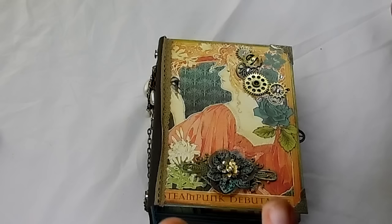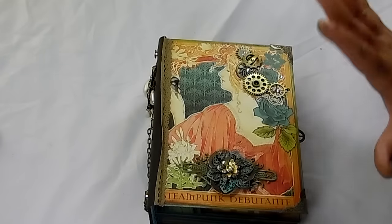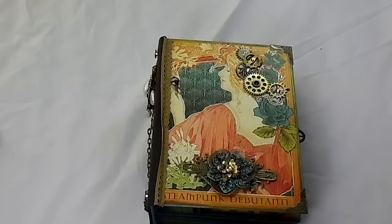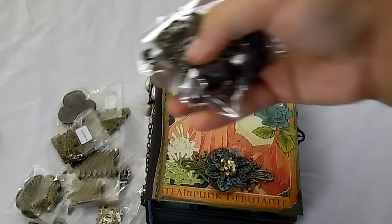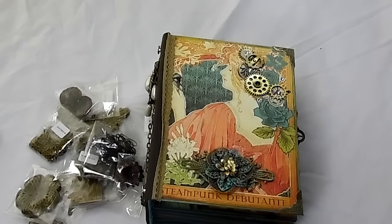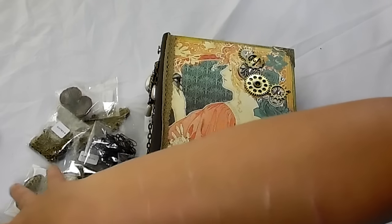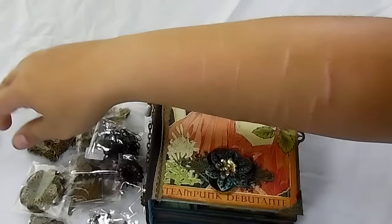I'll also have the metal pieces that I used linked as much as I can find, because I used a whole bunch. These are all of the items I used from Butterbee Scrap Store that I have in packaging still. The other stuff I used is from my stash or I had previously before I joined the design team, and I don't have the codes for them anymore.